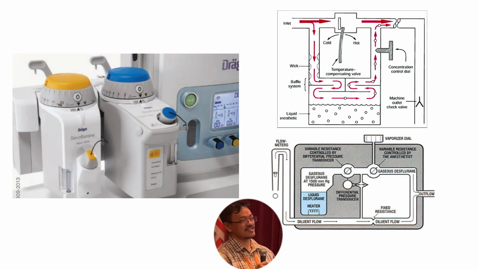What kind of vaporizer is it? How does it achieve the intended goal of giving the concentration that you set on the dial? I thought I heard somebody say blend. I guess have you ever heard of a plenum? Oh, okay. Okay, so sevoflurane, isoflurane, these are all plenum vaporizers.